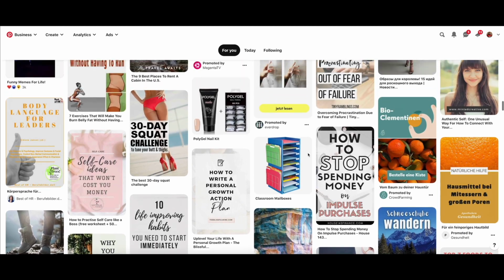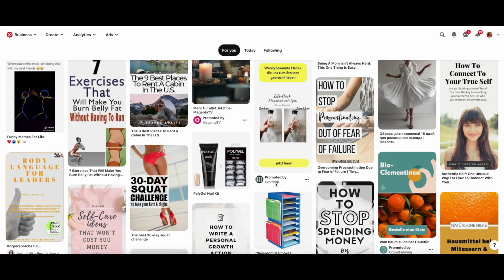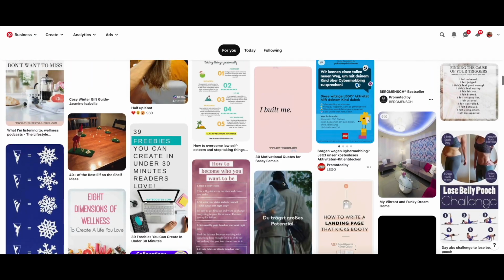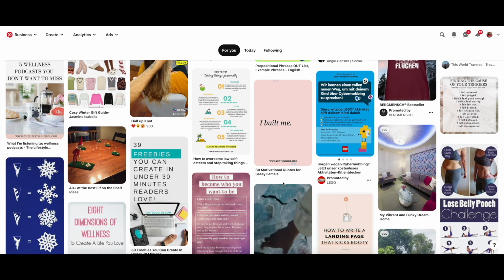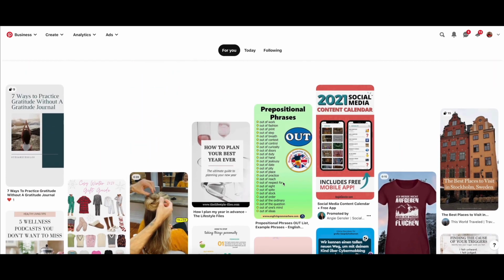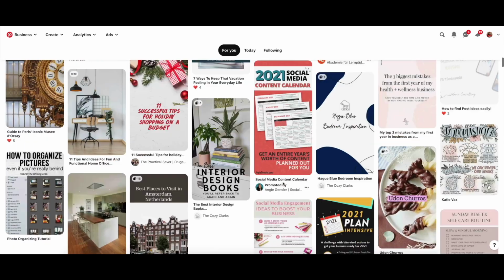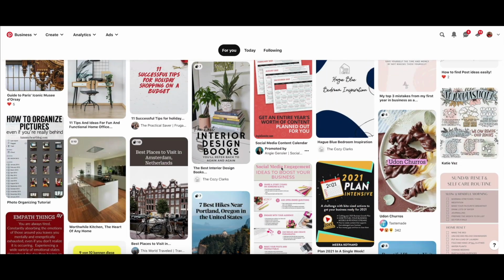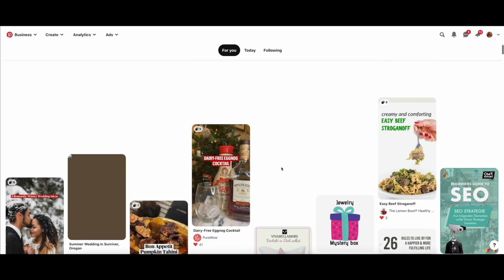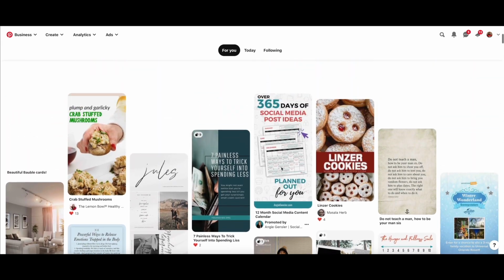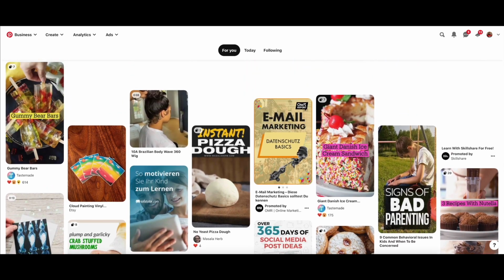So for example, you can see here there's a pin which says promoted by Everdrop. So that is again a sponsored pin. And in the Pinterest ads masterclass, you're going to learn more about all of that. But in general, you will obviously have some ads because that is common across most media platforms that are monetized. And for example, here you can see another promoted pin on social media. But in general, these are pins from people that I'm following, or basically interesting ideas that maybe I was looking at or checking out on Pinterest.